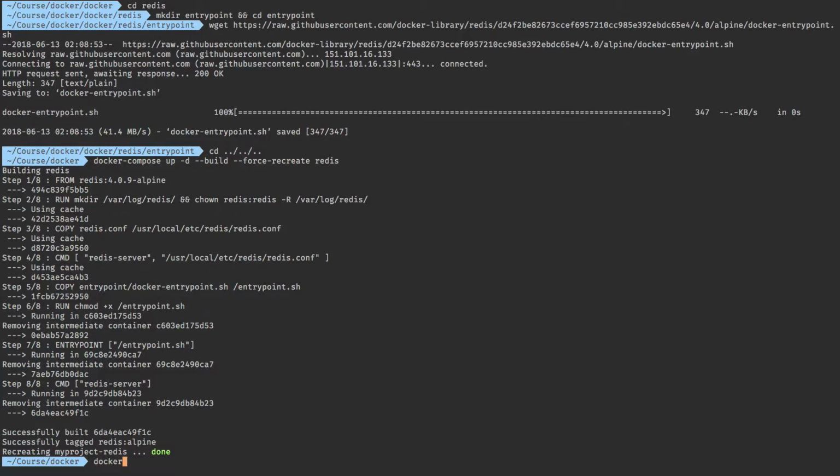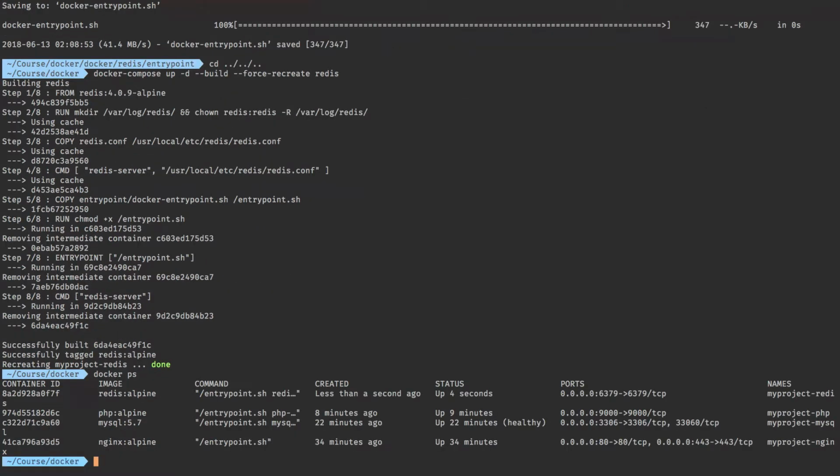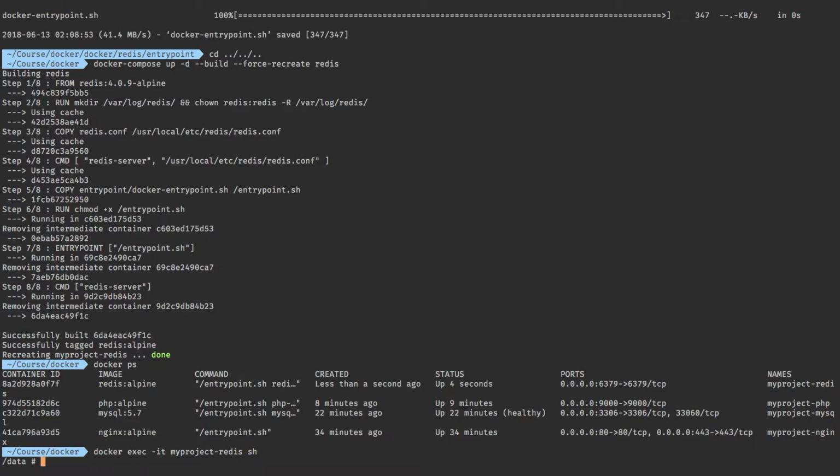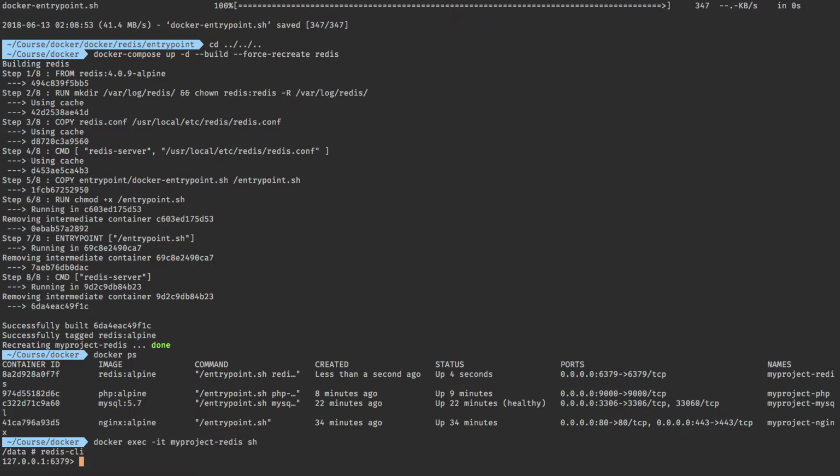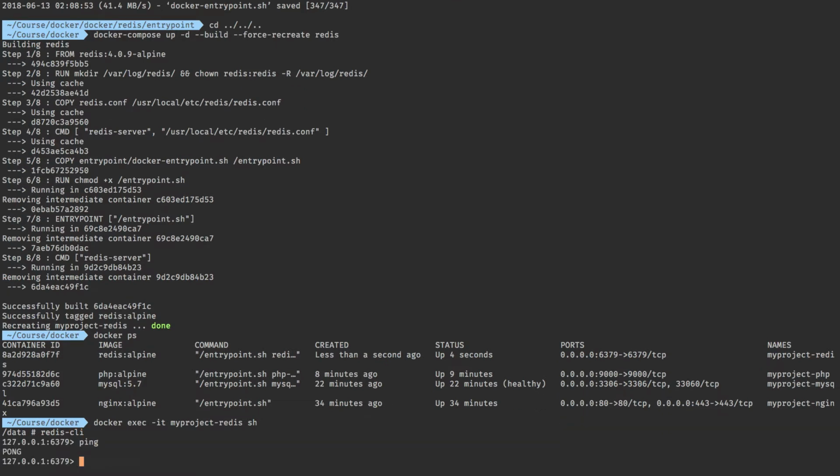And docker ps, and looks like Alpine Redis is running with our custom entry point. Just to be sure, let's try to SSH into it. So my project dash Redis and Redis CLI ping, and it works.